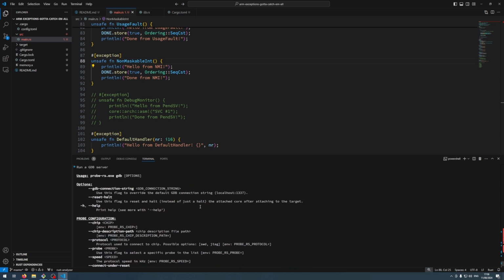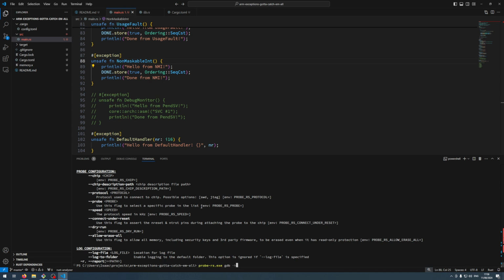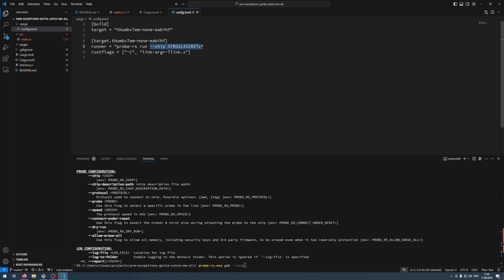What does this do? Because if it's only a GDB server, I still need GDB itself. I don't think I have that installed, so that will be an issue. Let's see if we can at least run this. Yeah, and then target.